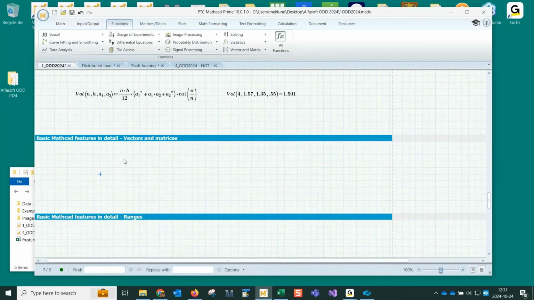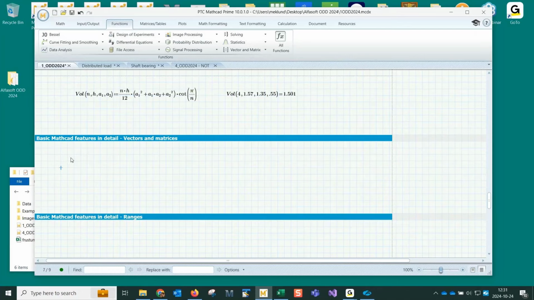Moving on, vectors and matrices. That does not mean it's only for people using vector and matrix algebra. In Mathcad, if we want to compare it with spreadsheets, where we put the numbers in cells, we need to do that in some way in Mathcad, and then we use vectors and matrices.